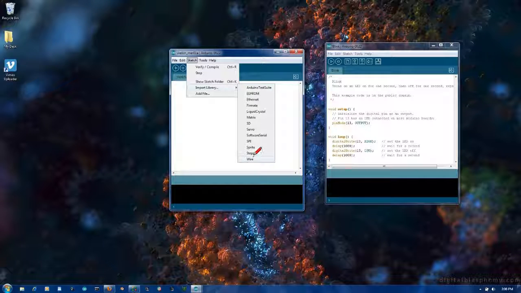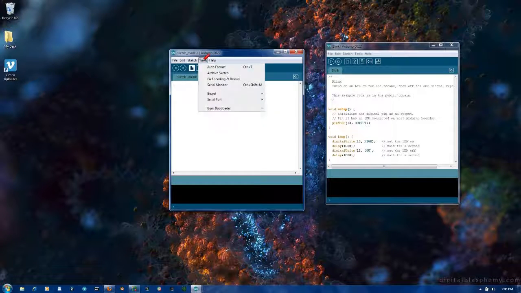So there's a whole bunch of stuff here. These are all libraries, and there's many more libraries out there. Adafruit has a whole ton of libraries that she has, new color displays, color touchscreen displays, where she has a library that you input so that you can manage that color display using the Arduino. Okay, tools.